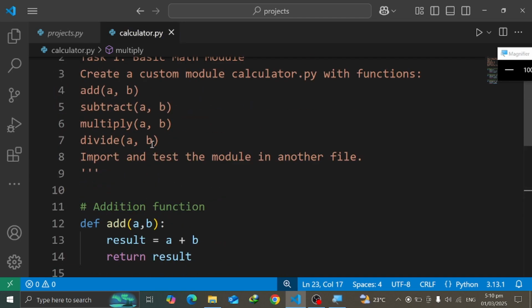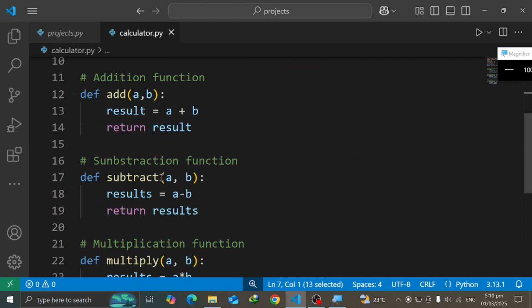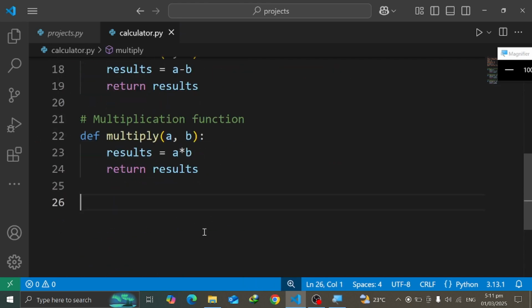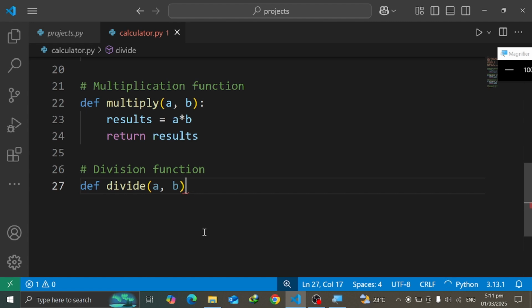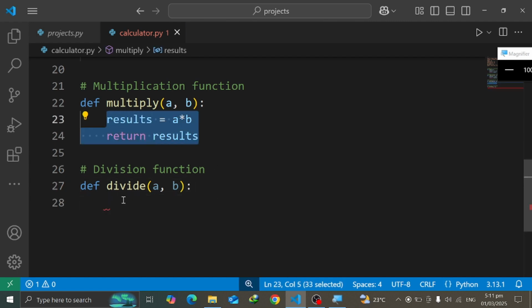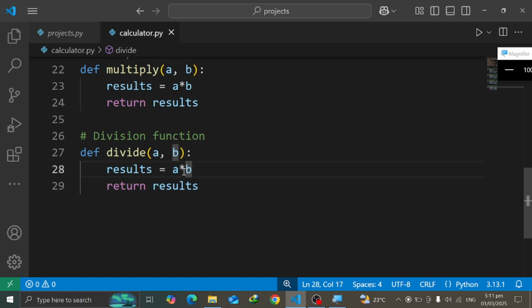The next one is divide. A divided by B, then return the results.